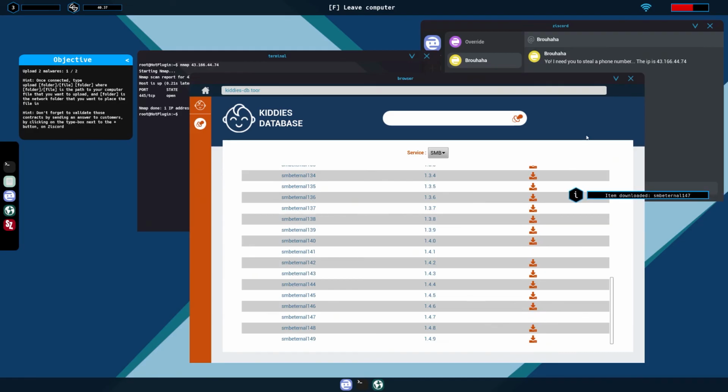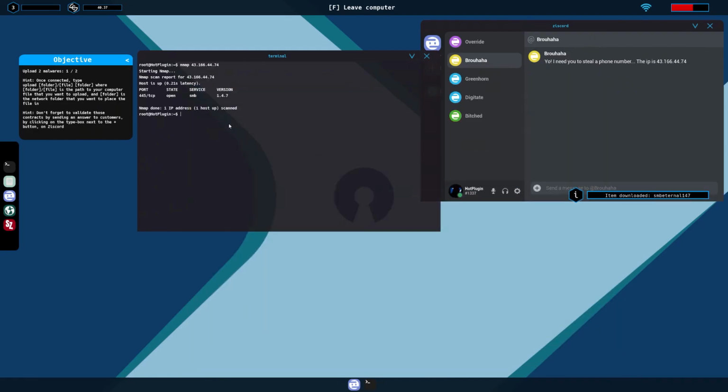Let's download this. Close this one. Let's type SMB and press enter. It's gonna autocomplete the rest. 147, and then we have the target IP address. Let's wait for it to use the exploit and give us a reverse shell.